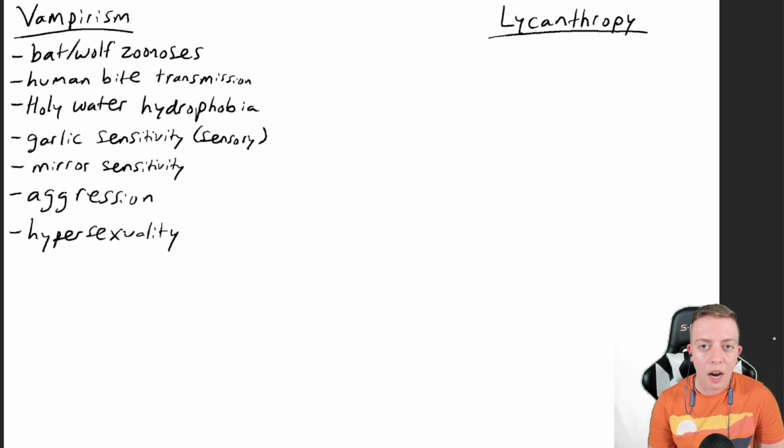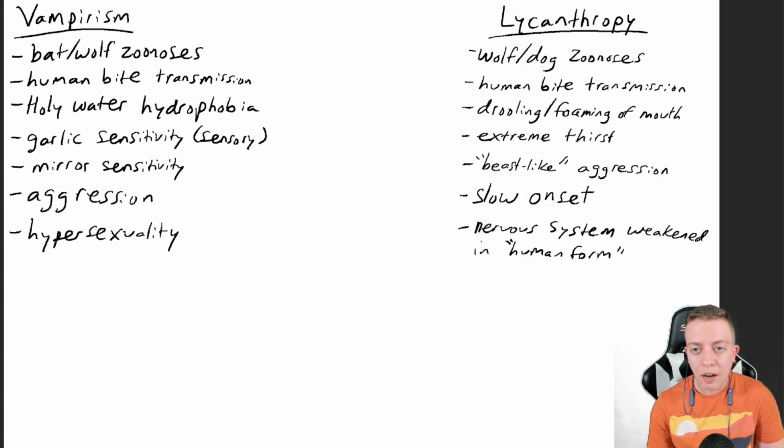So looking at the other side, what does lycanthropy have that rabies also does? And is this different than the things that would inspire vampirism? So we have, kind of similarly, zoonoses. In this case, not so much the bat, but we have wolves and dogs spreading this virus. If you were bitten by a dog, bitten by a wolf, and then you started exhibiting beast-like behavior, they might suspect that you were a werewolf, or at least transforming into a werewolf.